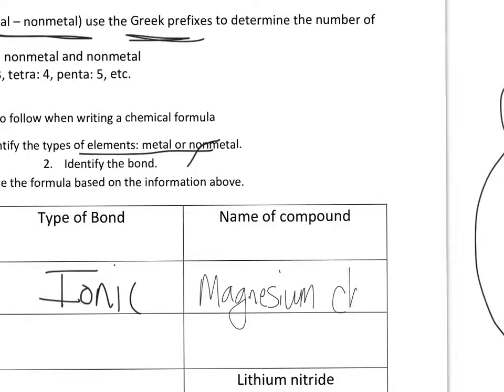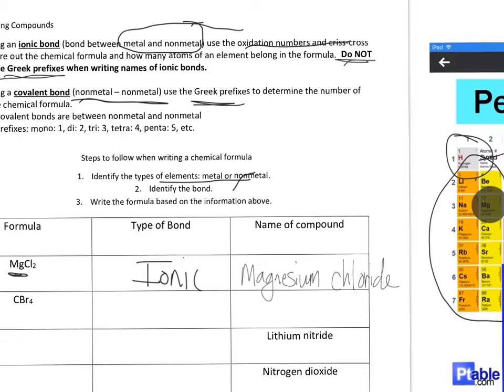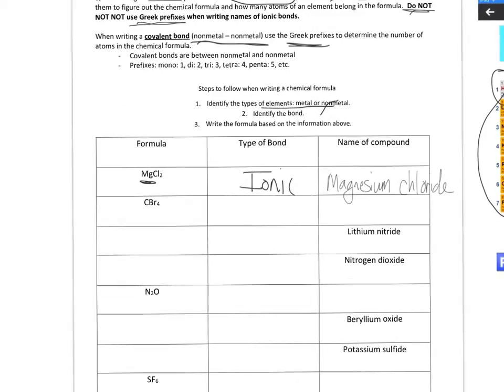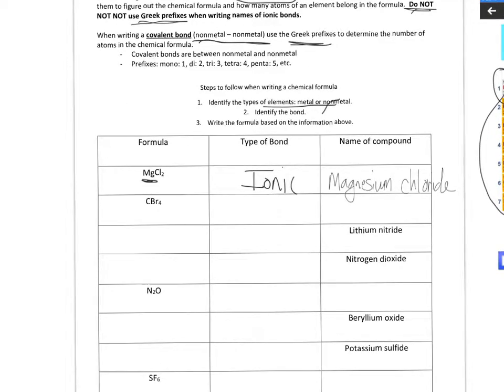chloride. You don't put dichloride because, remember, there's a transfer of electrons occurring with an ionic bond. Since electrons are being transferred, magnesium only has two to give up. Chlorine can only take in one. So when magnesium and chlorine bond, that is always the formula. It's not like a covalent bond where they can share multiple pairs of electrons. Magnesium always has two to give up, chlorine only can take in one, so it would always take two chlorine to bond with one magnesium. And remember to add that IDE to the end.